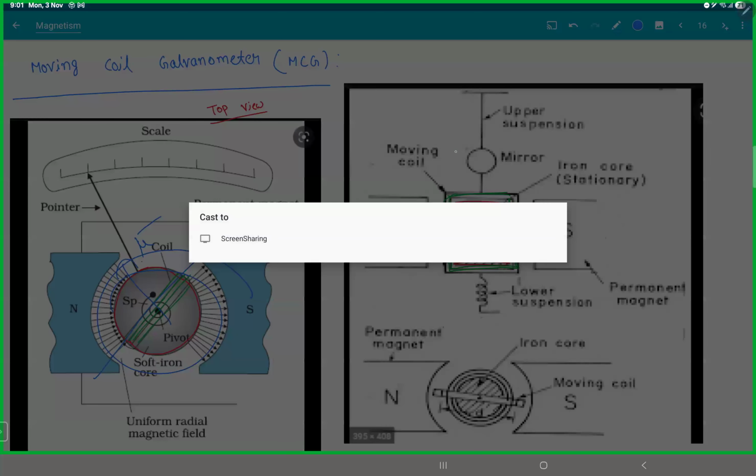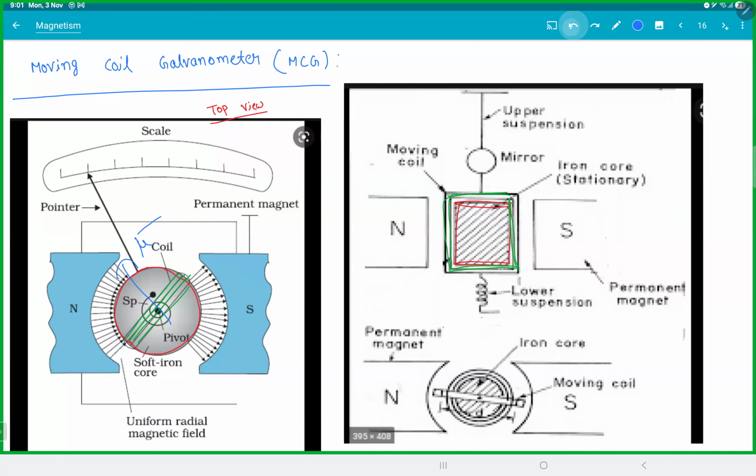If the cylinder rotates, and if you see here clearly, they kept a needle. You can see there is a needle pointing here. This needle will start rotating. The more current you send, the more the needle will deflect. So we are going to find the relation between the needle deflection and the current. You're getting the concept there? When you send the current through this green color coil, it will produce a magnetic moment. In the presence of a magnetic field, mu cross B, you get a torque.